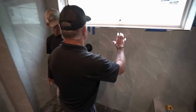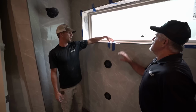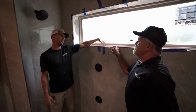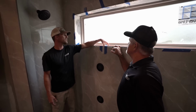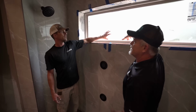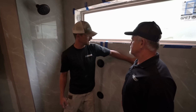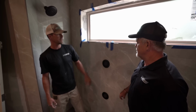But let me ask you this. This is an outside wall. How did you get these on? What we did was, in Omaha, because obviously it gets cold here, we have to do an actual vapor barrier, so a piece of plywood, and then another 3.5-inch wall, and then insulate it with our R21 insulation. So we actually did that, plus a 2x6 wall. So this wall, the outside wall, is probably about 10 inches thick. And then behind here we actually blew all this in with insulation foam. So if I was to pull these off, you could see all the foam covering everything back in here.